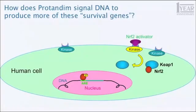And this may seem like hand-waving, it may seem like a fantasy. Every step of this is true. It's simplified a little bit, as you might guess. And if I showed you the real science, you probably would have trouble following it. But that's what happens. And the analogy is not much different than if somebody rings your doorbell, you get up, answer the door, it tells you, go to the kitchen, and you enter that room of the house. And once in there, you can turn on switches. That's what NRF2 does.